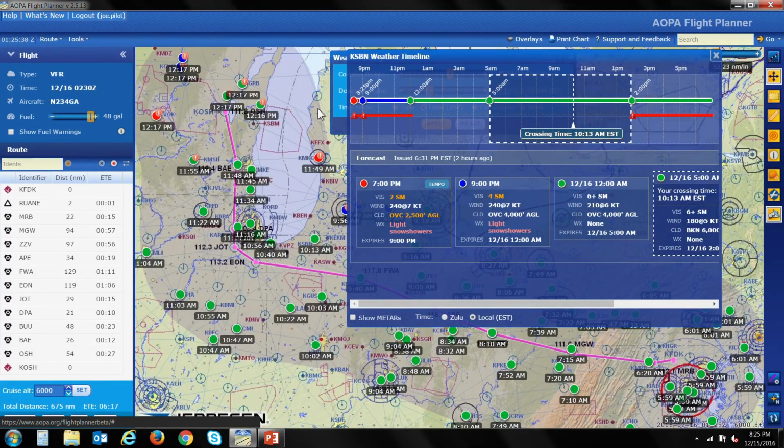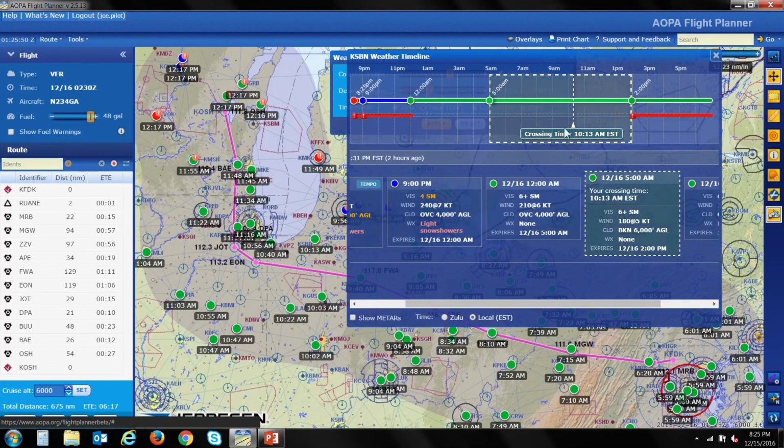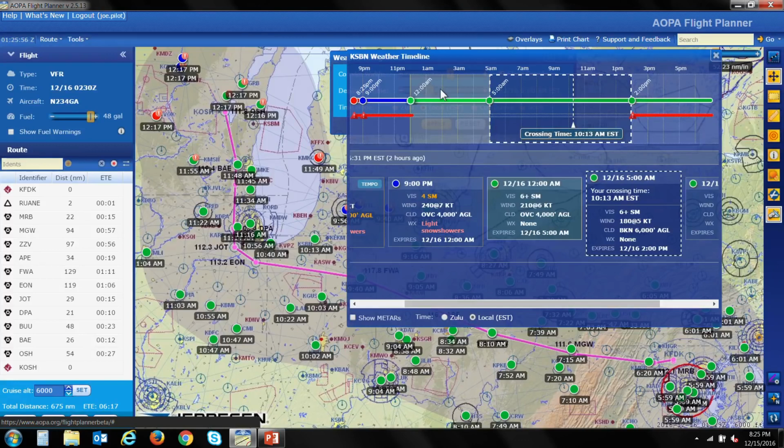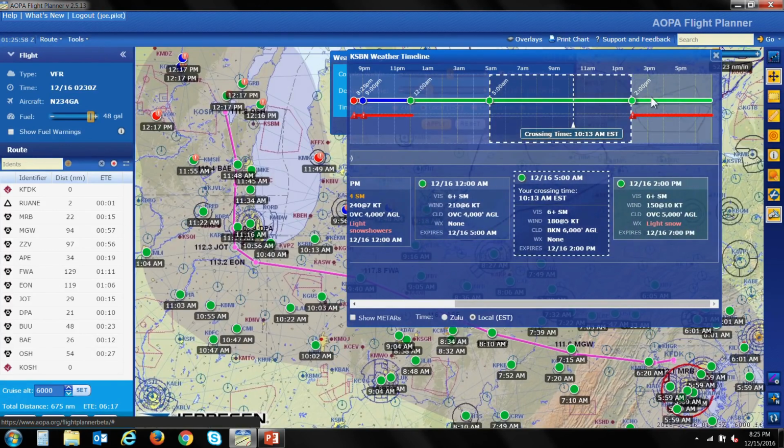A lot of times if I can see what the TAF was earlier in the day and what it's going to end up later in the day, you can generally determine if the conditions are getting better or getting worse later in the day. Okay, so this allows you to look at each one of those simply by pointing your mouse to the period. It will highlight the corresponding details block down below, and you can see what's predicted to be. So again, a visual way, a completely new way to look at terminal area forecast.